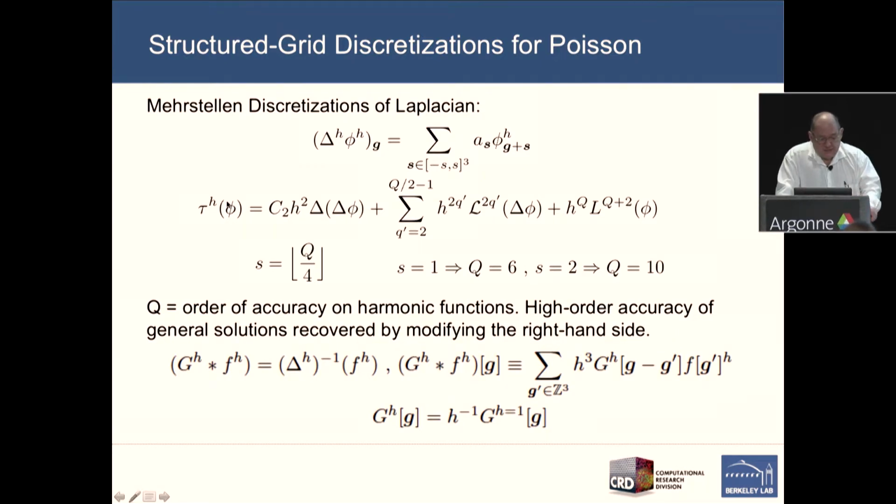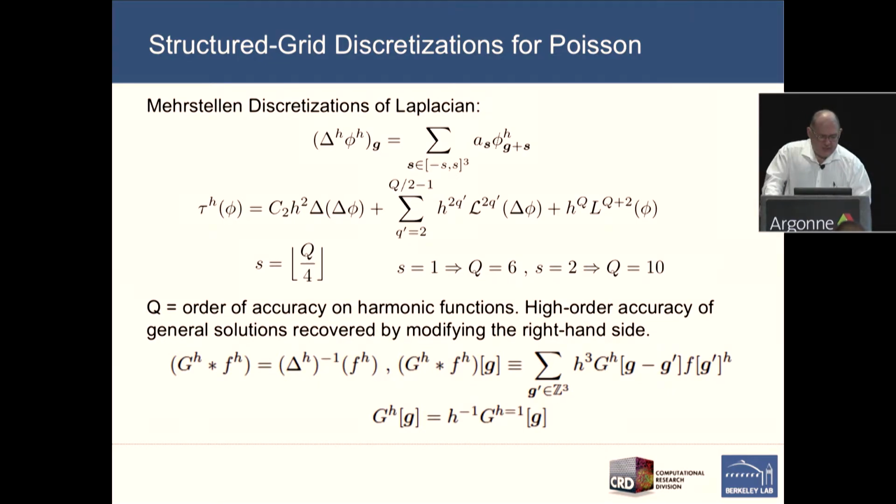There's a special class of these things, as I said, called Mehrstellen, where the truncation error has a very special feature. So if you find out what the difference is between Laplacian of phi and Laplacian h of phi, where phi is now some function evaluated on a grid, that's truncation error. It's related to solution error. It's a measure of how accurate your operator is. Well, in this case, what you get is a very special series expansion for the truncation error. It all looks like operators applied to Laplacian of phi, not operators applied to phi, up until you get to some very high order, capital Q, which we call the harmonic order of accuracy.